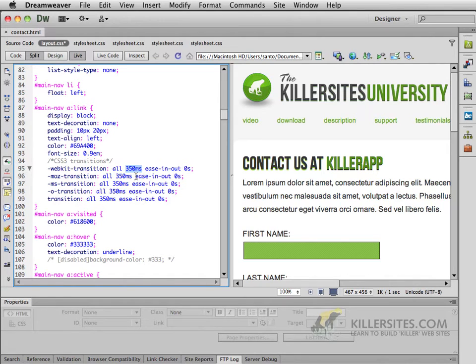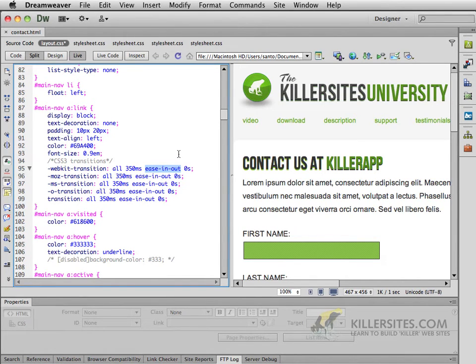The next value here says ease in out. Now, ease in out is really how the animation is going to take place. In other words, does it just take place as a normal animation with the same speed the whole way through, or as in this case, it will ease into its animation, in other words, slowly enter that animation, and it will also ease out of that animation. So the speed of the animation will slow down at the end of the 3.5 seconds that have been defined.